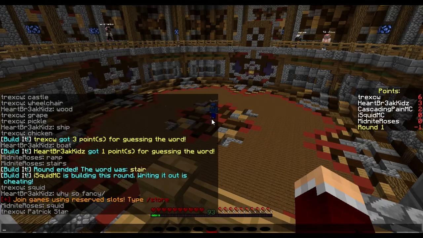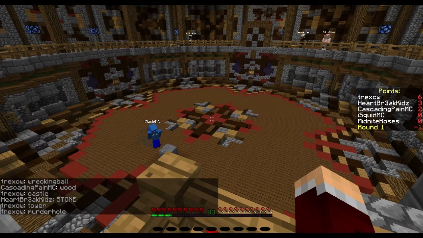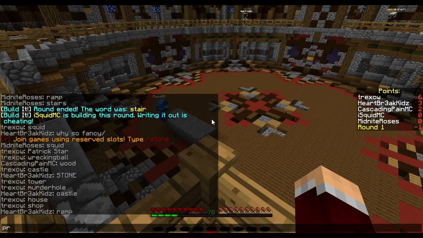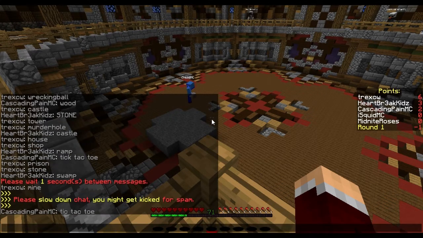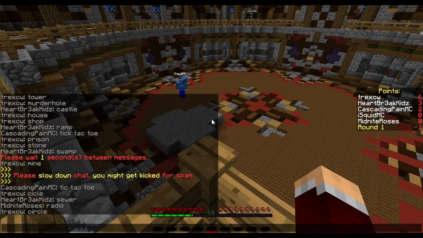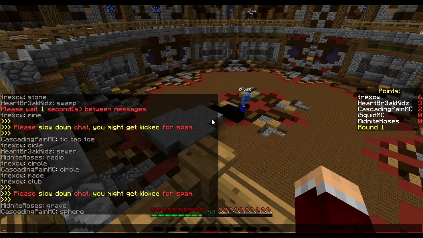Patrick Star. Wrecking Ball. Castle. Tower. Murder hole. Okay, house. Shop. Ooh, prison. Nope, okay. Stone. Mine. Dang it, mine. Dang it. Okay, circle? Circle? No? Ooh, maybe a mace? Club? Oh, I don't want to get kicked for spam. Ooh, what is this? Flail.